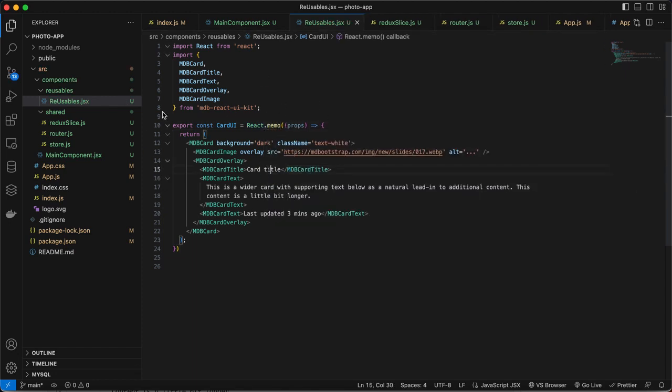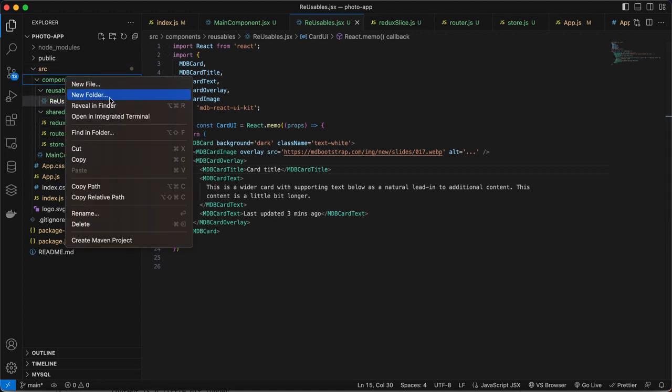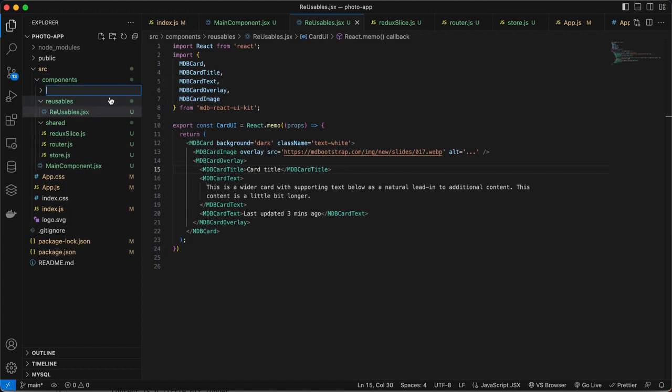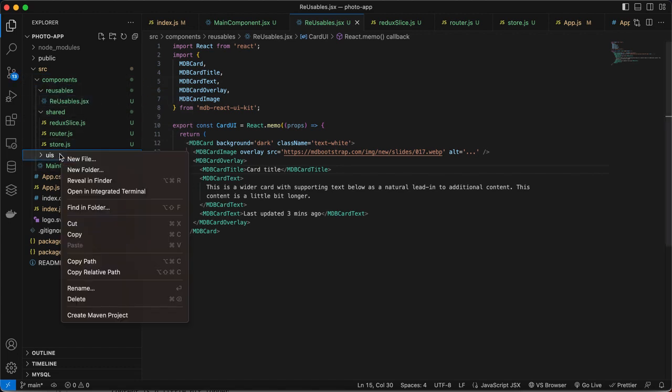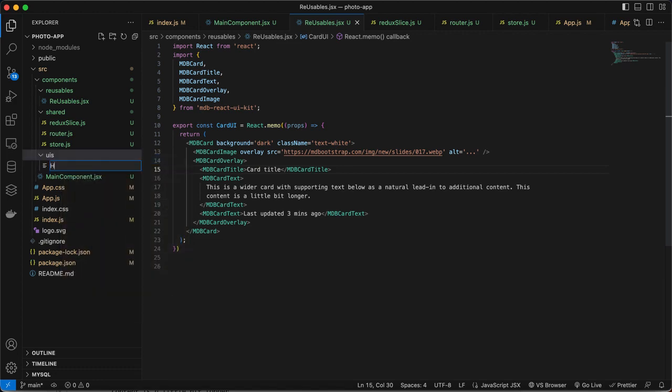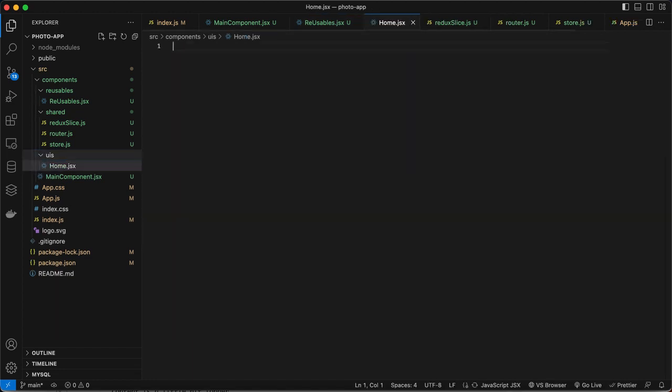Okay, so let's go back and let's create a new folder called UIs. Don't worry, this is going to be the last folder we are going to be creating in this tutorial. Then a new file called home.jsx, which is going to take in our home component.